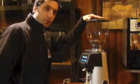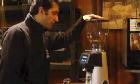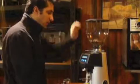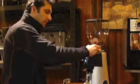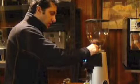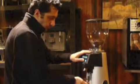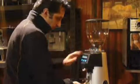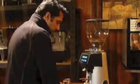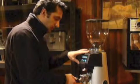So now we're going to test the grinder to make sure that everything went in place properly. So obviously have the grinder on. Then the best thing would be to activate the grinder with no beans first, just to make sure the motor is turning, nothing is touching. And then as it's running, just release the beans. They're going to spit out from the bottom. Check the grind, see if it's coarse or not. If it's fine, then you're ready to make some good coffee. Select it and run it.